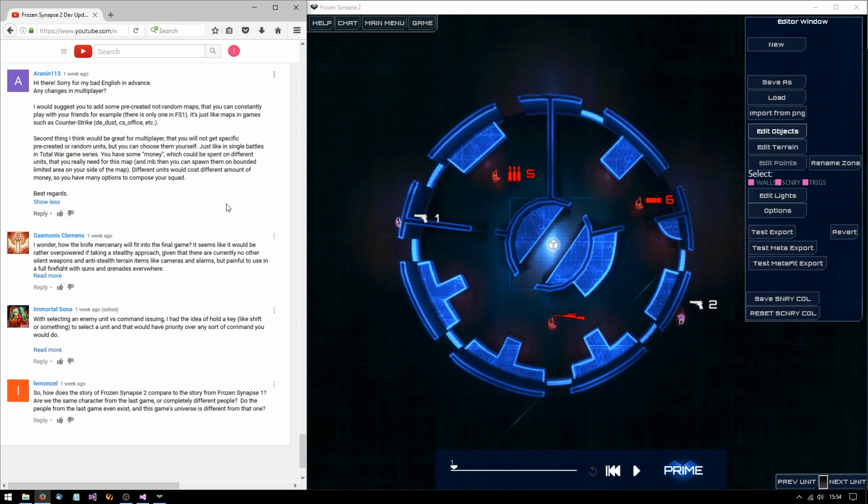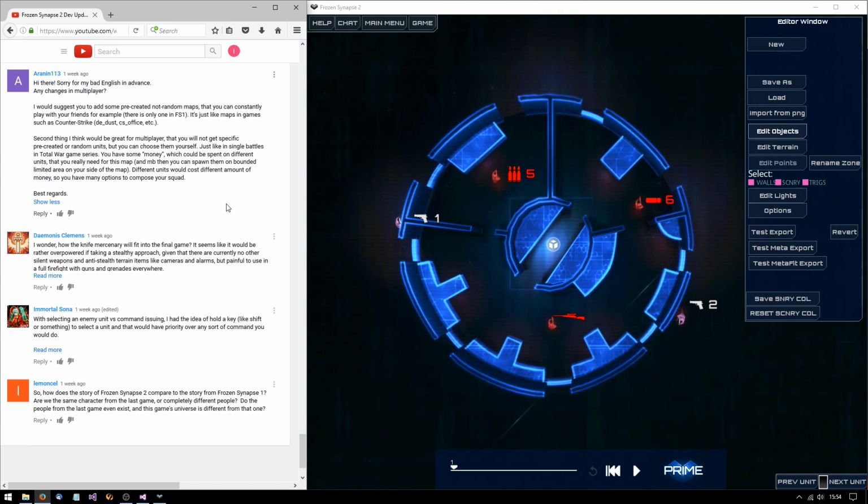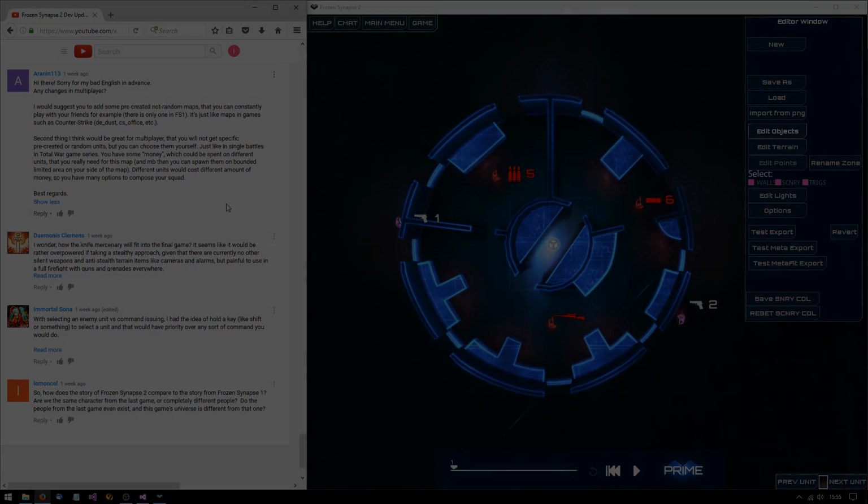He's asked for some pre-created maps, definitely something that I could go with, and a mode where you choose your own units. That might just be one which I don't have time to do. We had quite a lot of that in Frozen Cortex and it was fine, but I do only have limited time. So that's just not something I'm particularly excited about putting in myself, so it may not end up getting put in. But thank you for that question.